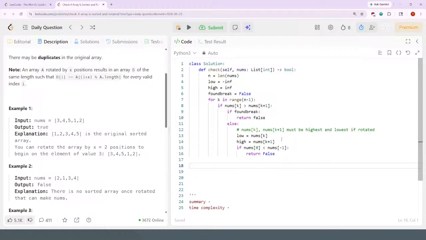I guess maybe I don't need to keep track of this because it needs to keep on going and seeing if there's any other, and verifying that it's increasing order in the other spots.